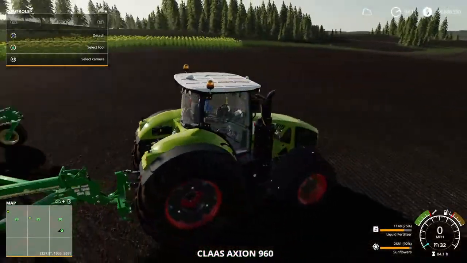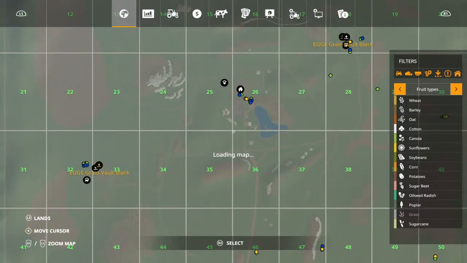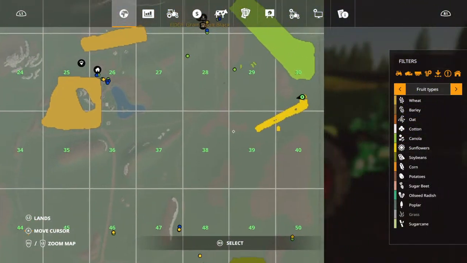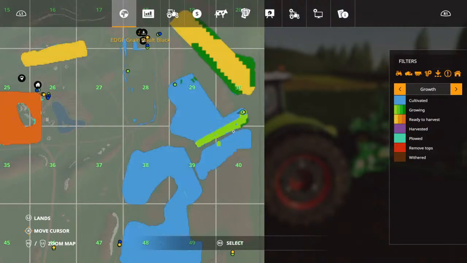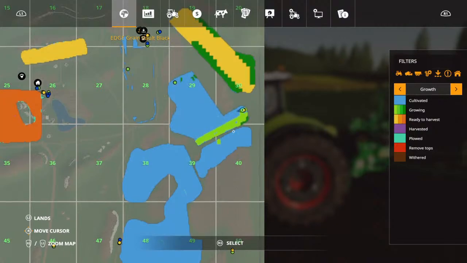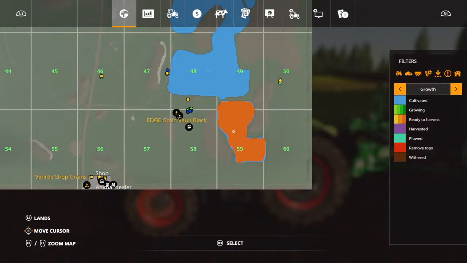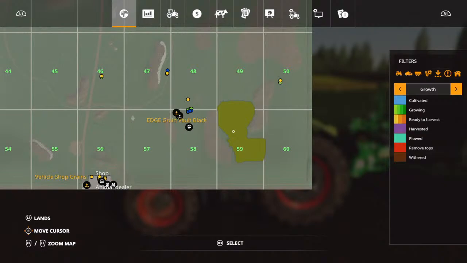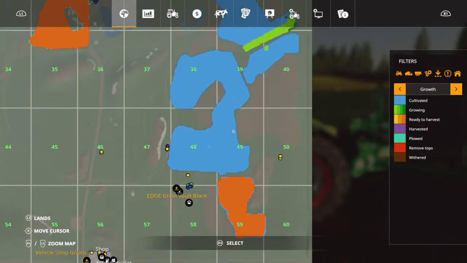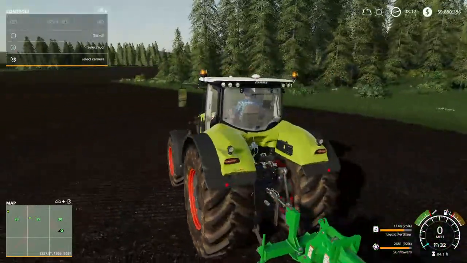So let's jump. Got our planter. Let's see what our field looks like, see if we planted it yet. Alright, we're on this one, right here. No, we haven't even touched it, hardly. We got these two to plant. What is that one? Why is it red, I wonder? Alright, let's get this one started. We'll get him running the planter.